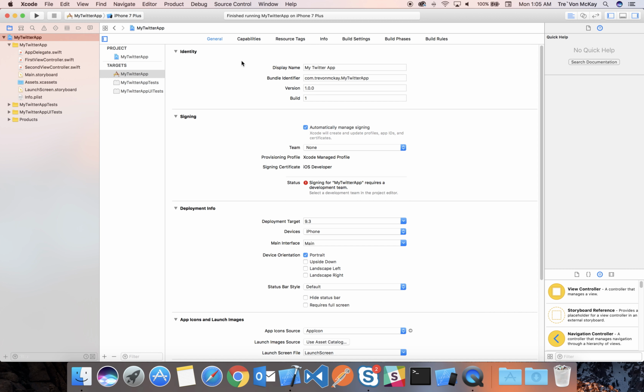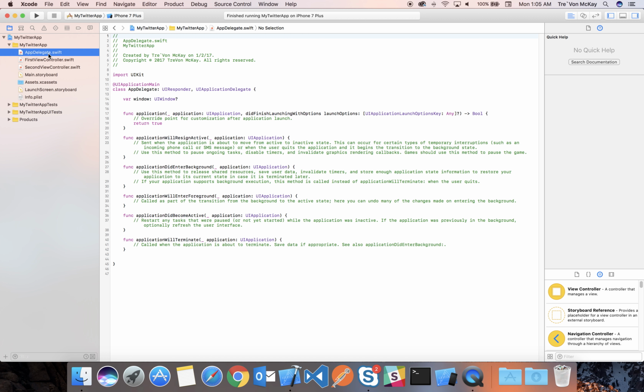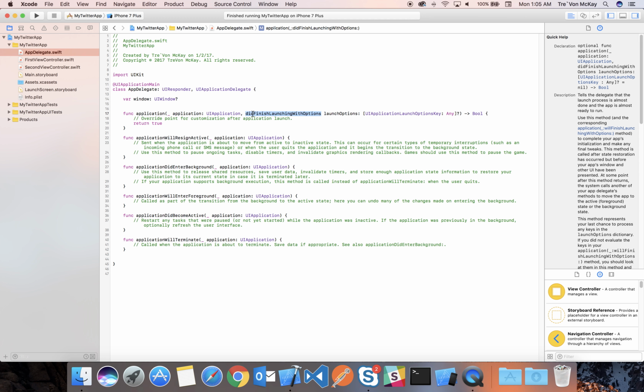All right, so let's look at the files that are created for us off the bat. App delegate is like your main file. This is the first file that's hit when the app is launched, and as you can see by some of the function names, it's kind of apparent there. So the app did finish launching with some options.